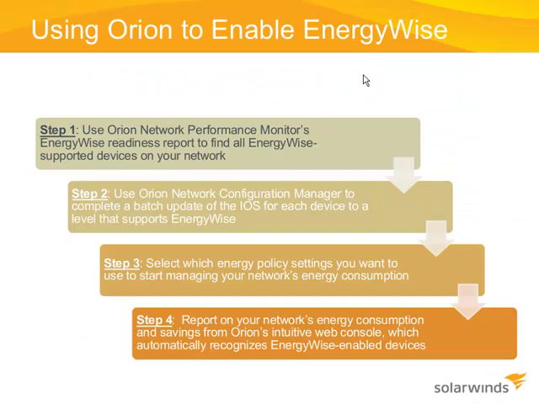There are a couple of key steps that we'll walk through in the product, but obviously if you were going to start deploying technology like EnergyWise, you would start with running a report to find out, well, where could you enable it? What devices do you have that are capable, that are ready to be turned on? And then, pushing an iOS update maybe to some of your devices to make them EnergyWise capable. Right. And then next thing you would do is simply use Orion NCM to push out the policies and configure the devices for the EnergyWise policies and savings, and then simply report on it. Sit back and watch as Orion reports on how much money and energy you're saving.